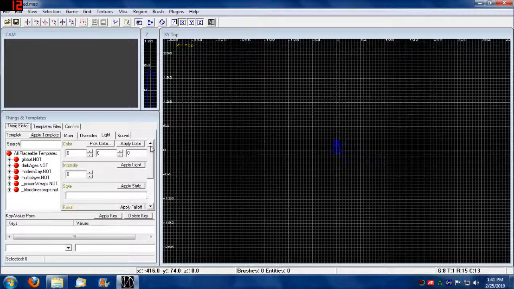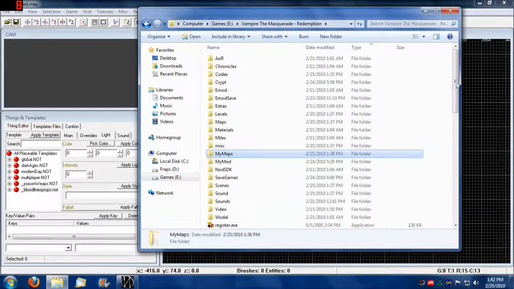Inside things and templates, you have a list of available templates, and they're .not files. Here's something you should know right offhand: Embrace automatically loads any .not file that is installed in the main directory. Even if it's in a knob, it'll read .not files that are in a .knob. This is convenient, but it can also be problematic, because Embrace has a limit on how many .not files can be loaded in this interface, and the limit is 20. If you exceed 20, you'll get an error message saying that you have exceeded the max amount of .not files.